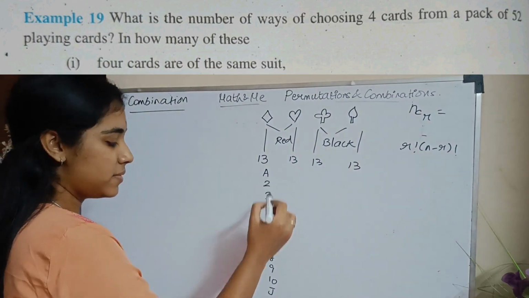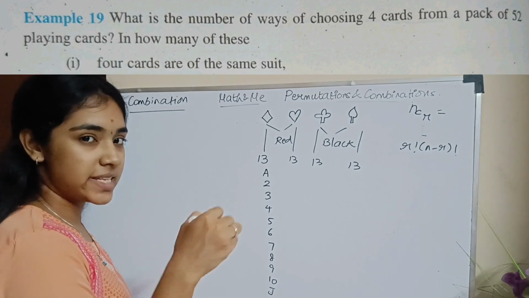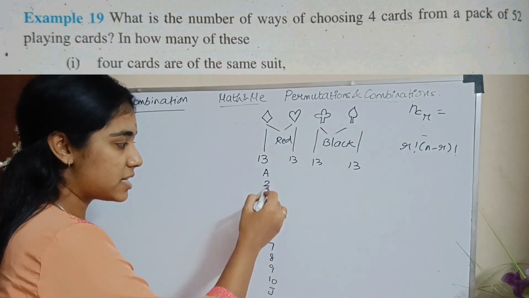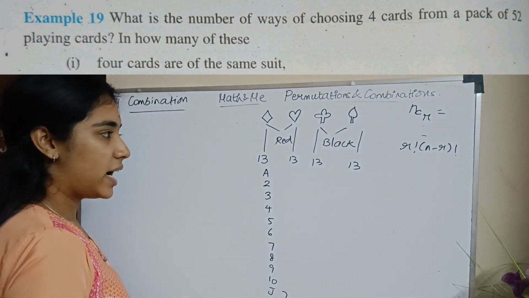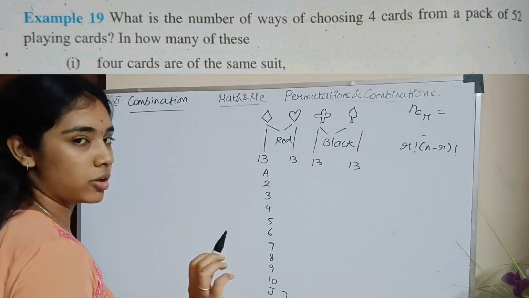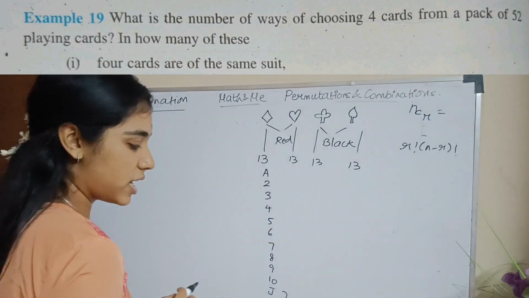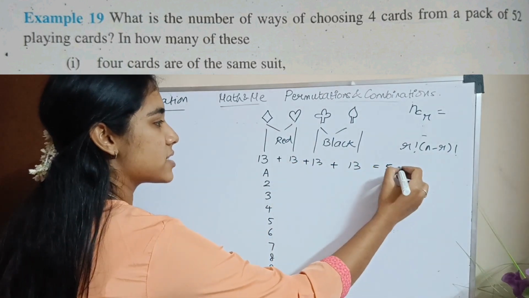Okay. So among these, the face cards, Jack, Queen and King, have faces on them. These cards have numbers on them. Okay. Here you can see Jack, Queen and King. I hope you guys have played cards, but I'm still explaining for people who do not know. Okay. So these are the cards. You have in total 52 cards.